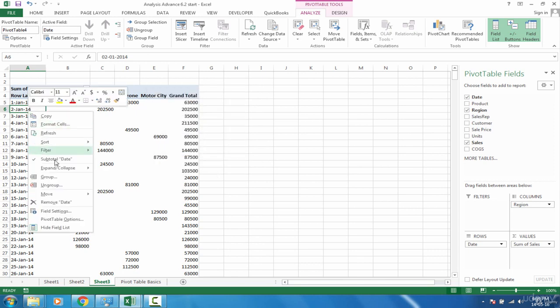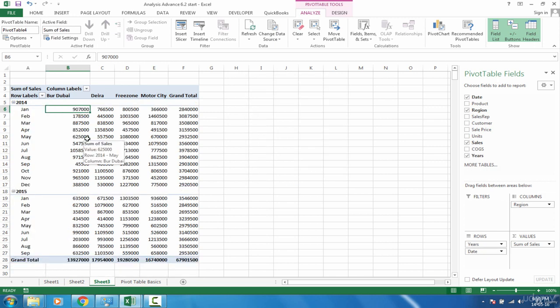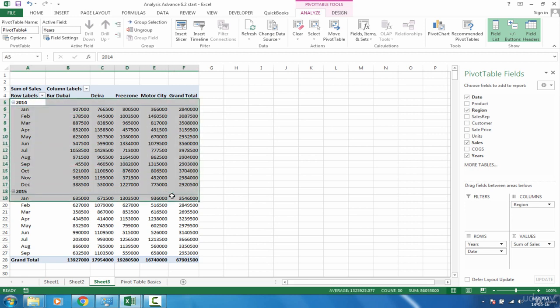If you want the date to be automatically picked, you can just check on it, and okay, I will just hit cancel. You can just go in group fields and leave it as it is. And then the problem is that January 2014 will be combined with January 2015, which is not right. So it should show separately according to months and according to years. So I will group it by months and by years, both, and click OK. So isn't that amazing? All your results are automatically extracted just within a moment.